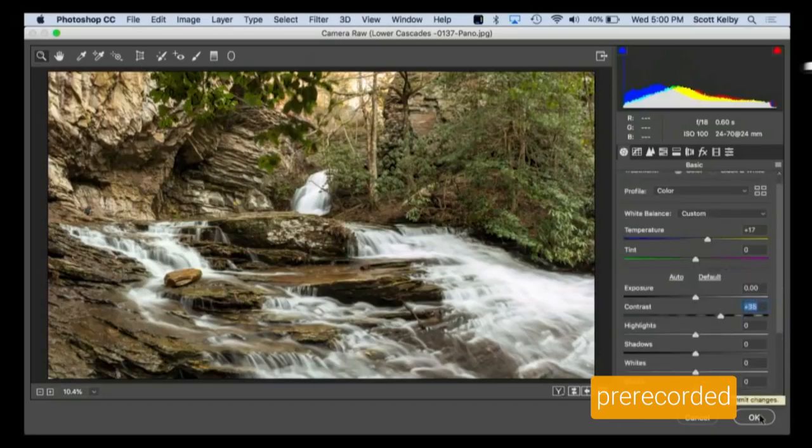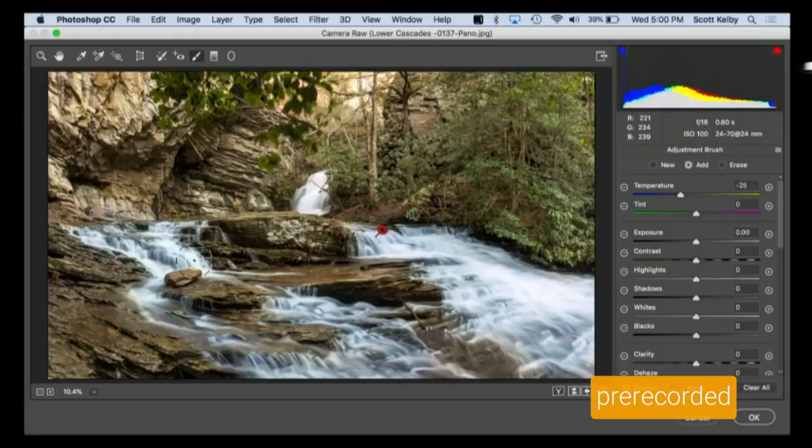Oh, by the way, I've talked to people who shoot long exposures, and they've told me, but I like the way the water looks blue. And I'm like, but your whole photo doesn't have to be blue. You could do this. Get the adjustment brush, set your temperature to blue, and then you can have blue water, but you don't have to trash the whole rest of the photo. Why isn't it coming up? There we go. So let me undo that. I've set my white balance to blue. So I click the minus, back to where it was, and I'm bringing it back to kind of the blue water effect. So you don't have to trash the rest of the image because you like blue water. That's too much blue, by the way, but if you really like the blue look, you can still get it and have the rest of the image look right.